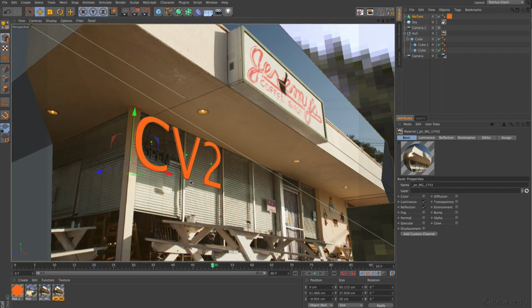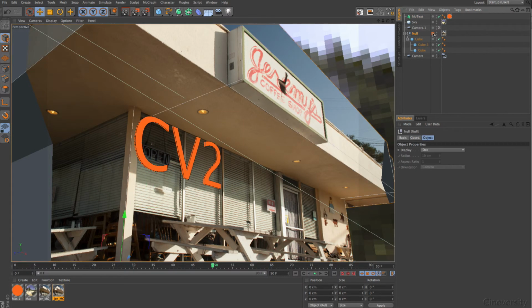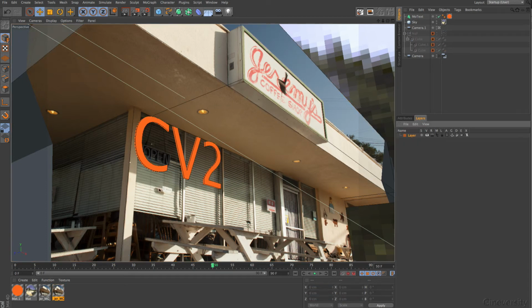Sounds familiar to the reflection? Yes, it is, because we have frozen or baked it exactly to this area. And you see everything is flashing here. That's a new feature of release 14. Let's stop that for a moment. I put this to a layer and stop the layer, so it stops flashing.